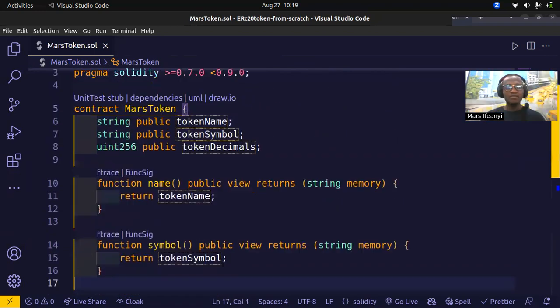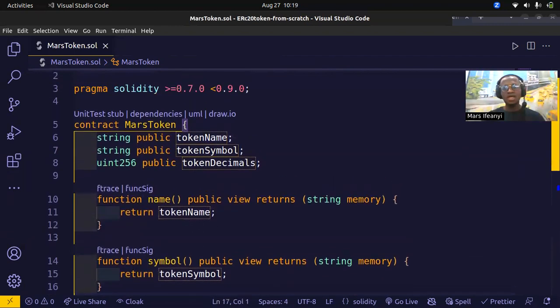Now I'm going to create a function we call a constructor function. Constructors are functions that only run once, during the contract initialization, during the contract deployment. What a constructor helps you to do is to initialize your state variables, to set initial values for them.